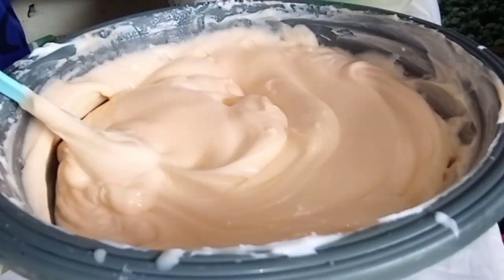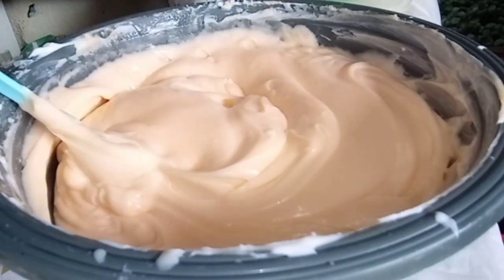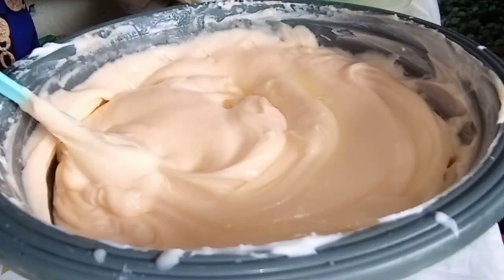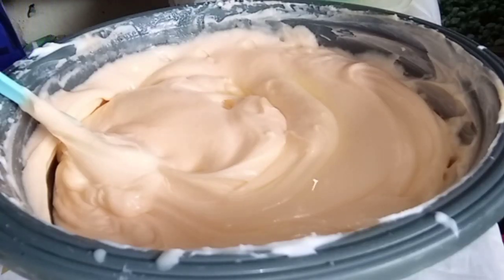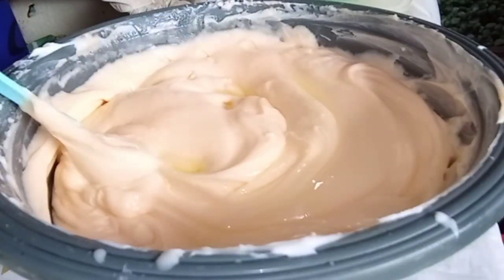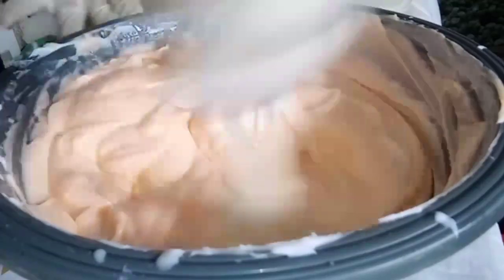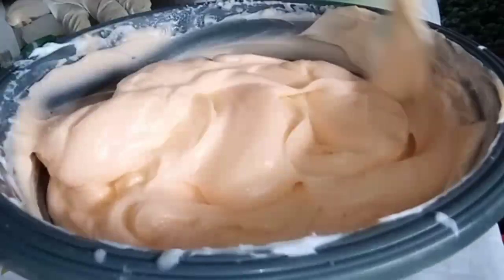I'm going to add this next ingredient in the form of a bottle — it's a strong booster and it helps get rid of many skin problems. I'm going to break two of these in here. It's similar to placenta — it comes in a bottle and you need to break it with force. Don't overdo it — it depends on the client you're mixing for. This quantity is okay for my client. You can learn to do this yourself — just watch this video to the end and you'll be a pro at mixing your own cream.